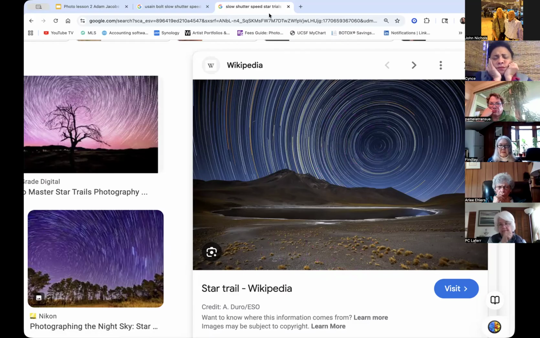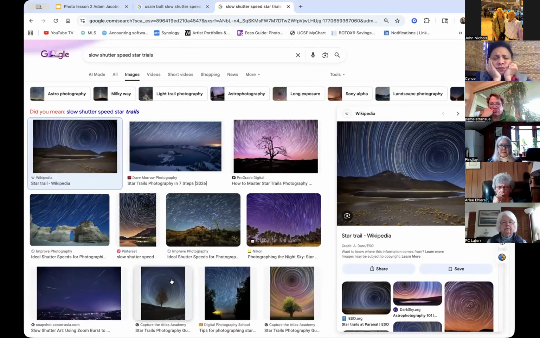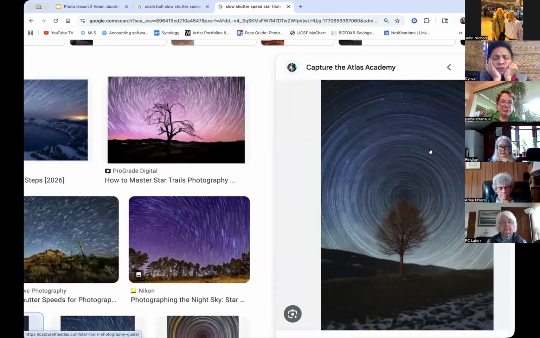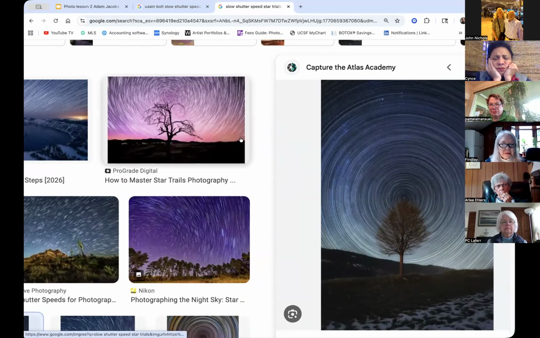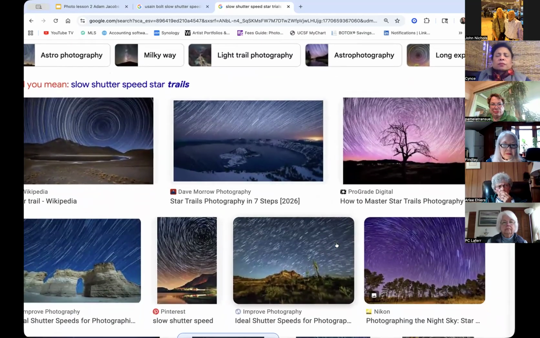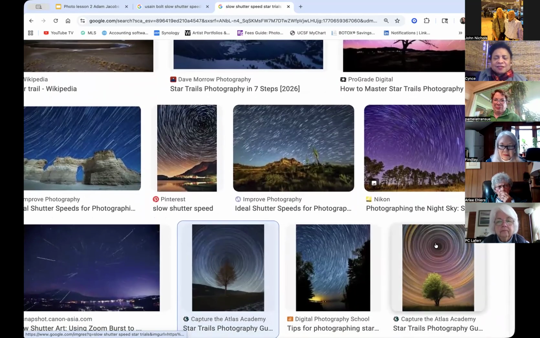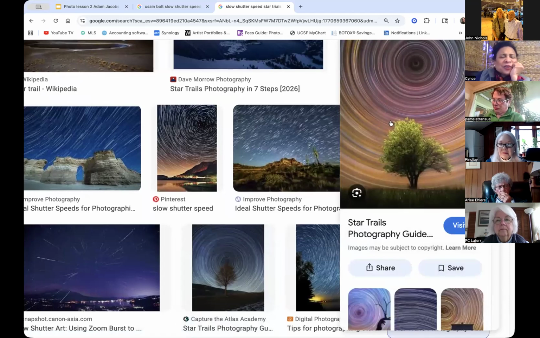This is a really popular astrophoto. I teach workshops on this the whole time. But this is extreme slow shutter speeds, and you can start being really creative. Have any of you ever seen pictures like this before? Most people think these aren't real. They think someone has messed around with it in Photoshop. Maybe they've added the colors a little bit, but the movement is real.